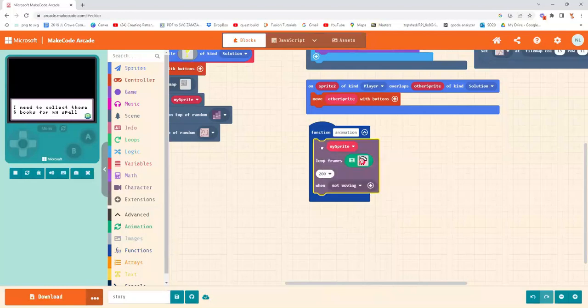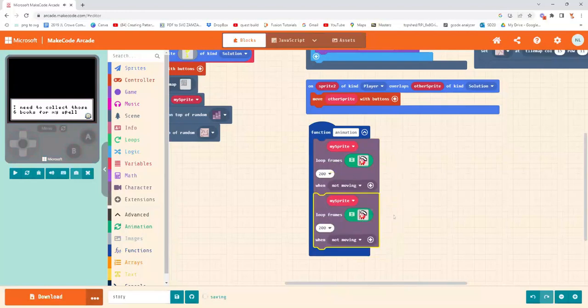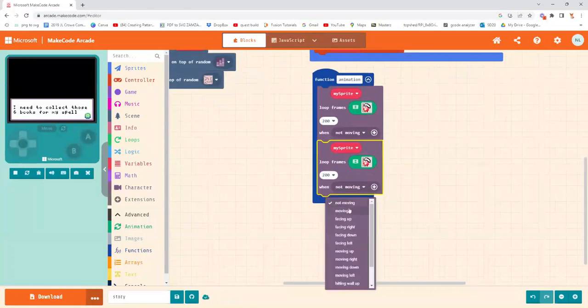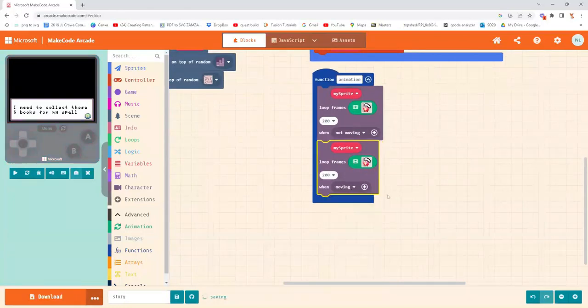So what I'm going to do is click on my not moving animation, and right click it on my mouse, or I always say snake bite on a trackpad if students are on Chromebooks. And I'm going to duplicate it, and just plunk in the exact copy of that animation. Now I'm going to come down a little bit here, and it says not moving. I'm going to change this to moving. Just really simply change it to moving.